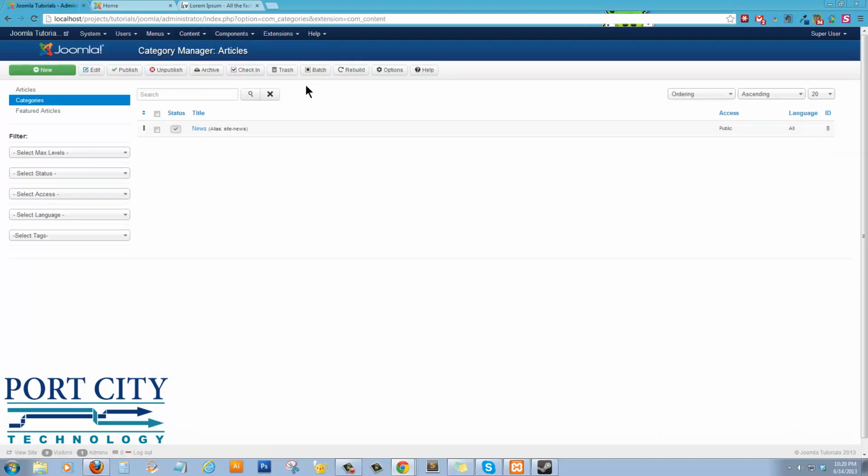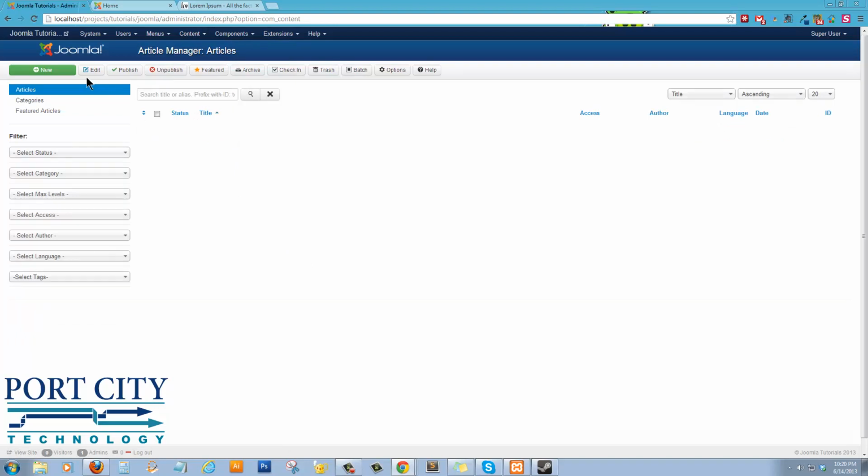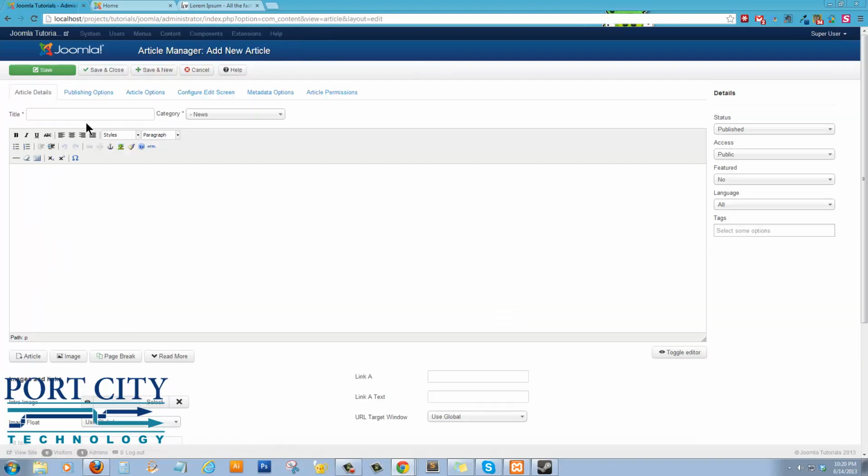First off, you have to have categories for your articles to sit in, or you could theoretically leave them uncategorized, but that doesn't make for a very nice site. So in this case, I took the uncategorized category and renamed it news. And the alias is site news. All right. So now that we have a category, we can create some articles inside that category. We'll click new for a new article. We'll make sure that we've selected the news category. As we progress, there'll be more categories, and you'll have an option of selecting them from there.